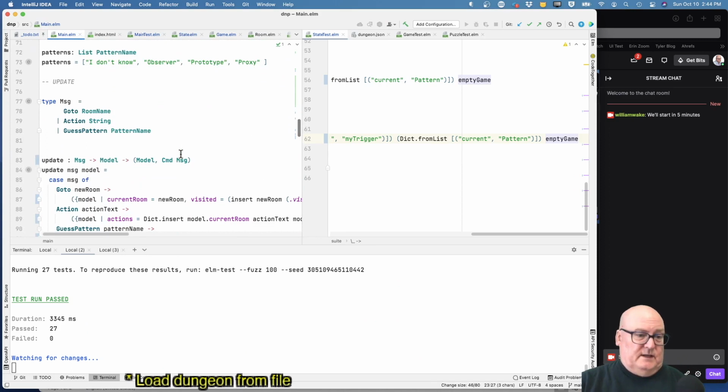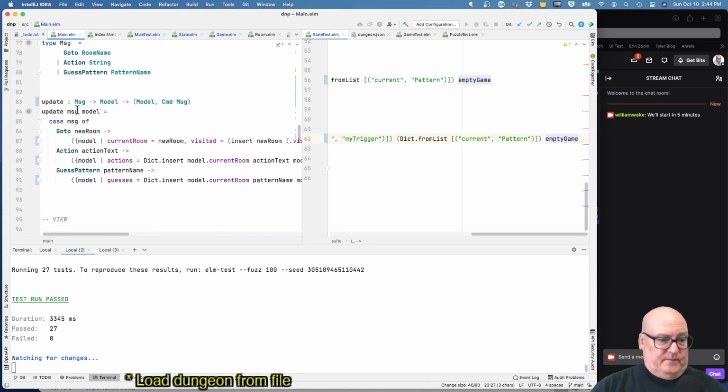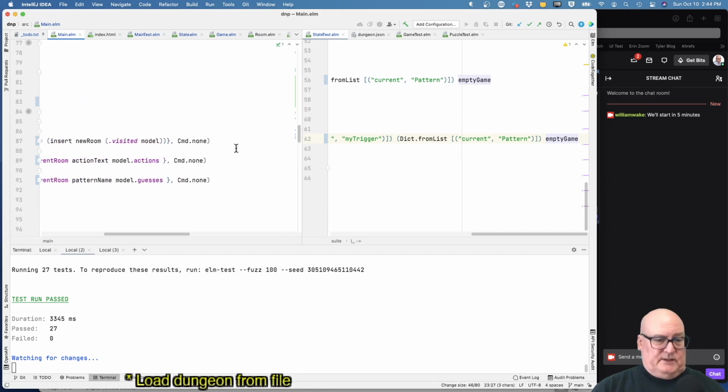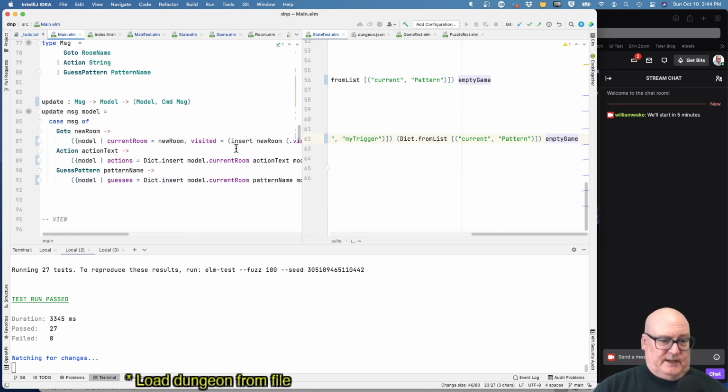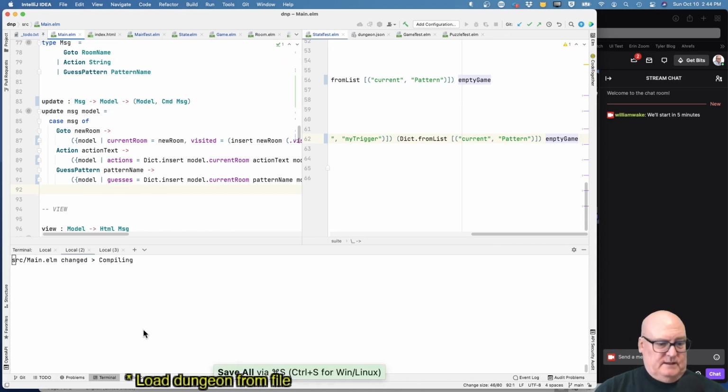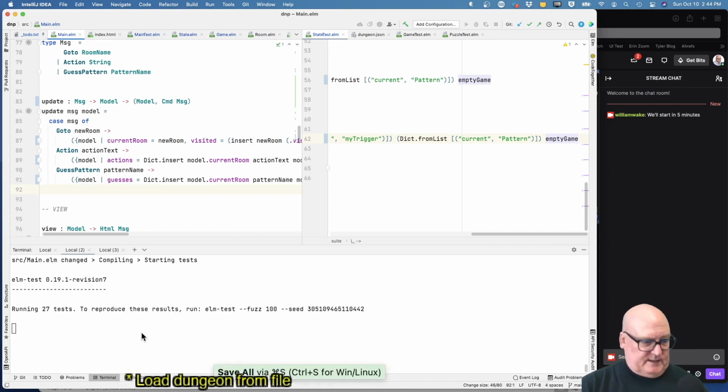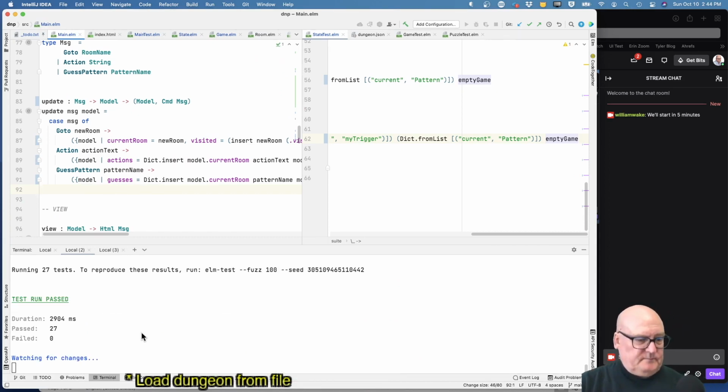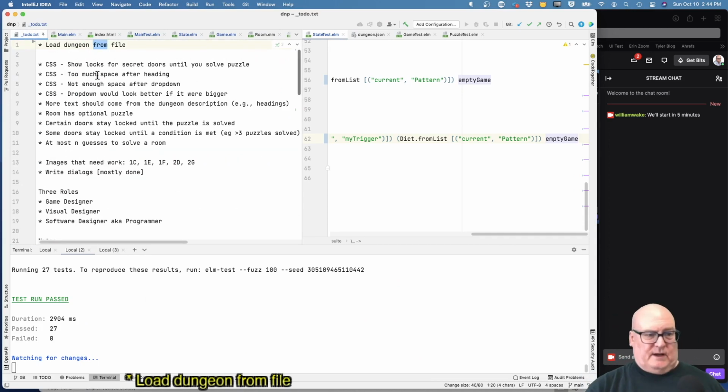And everybody down here, all our updates, they say I don't have a new message, just load the thing and be done. Okay. And our tests pass. I guess what I would describe this as, load dungeon from a file.